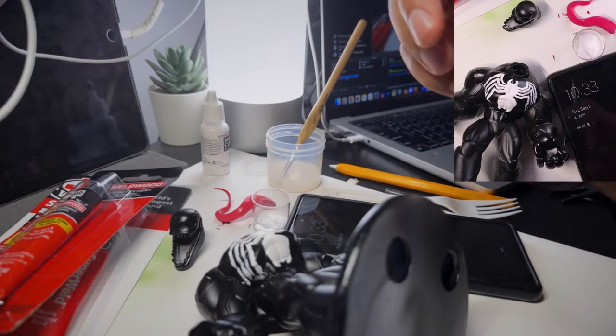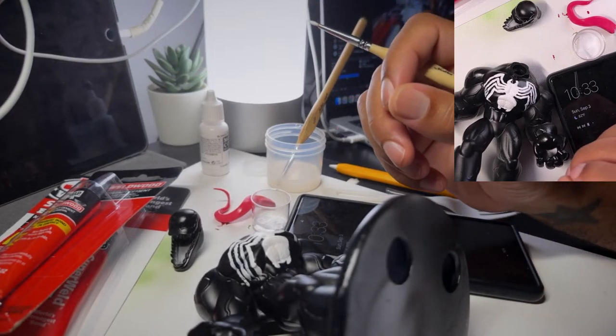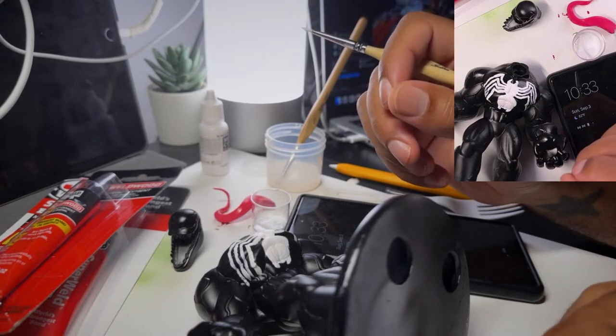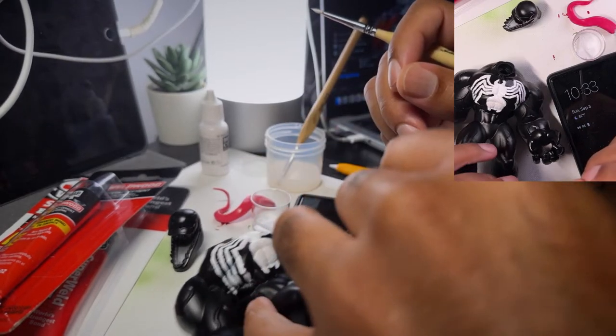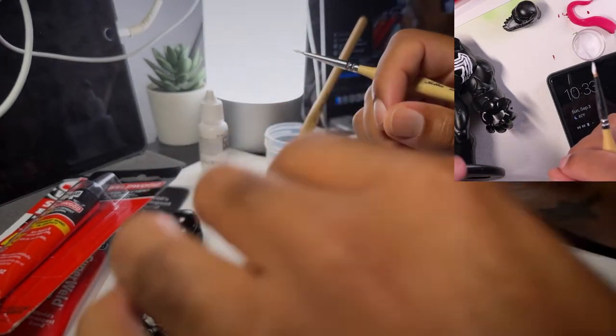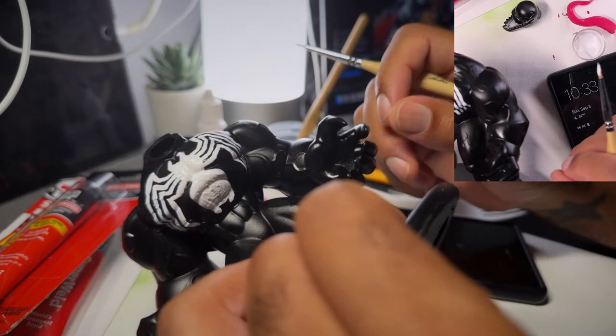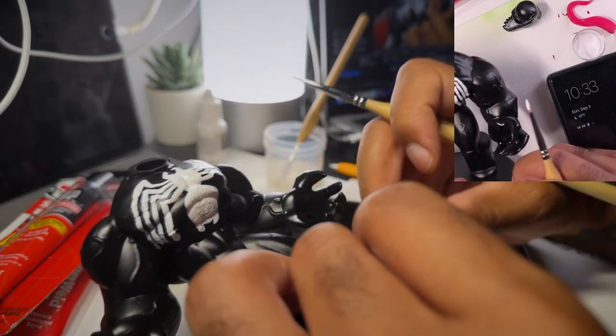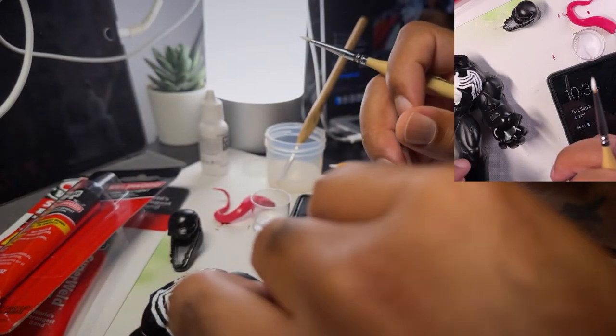What's up, Margaret? Yeah, paint remover on a Q-tip, that will probably work. It'll probably work well. But you know, I think I'm gonna call it.